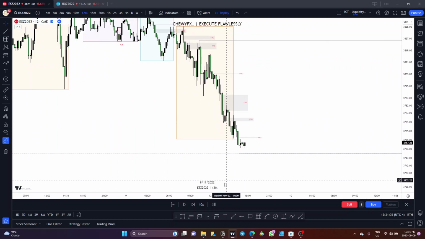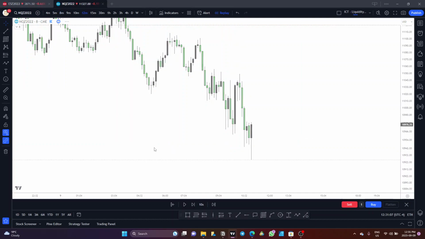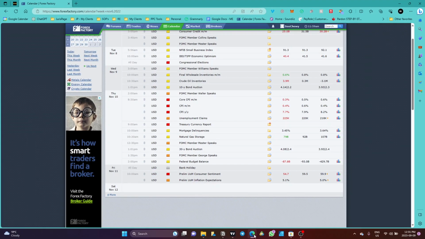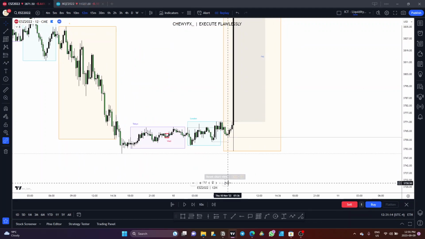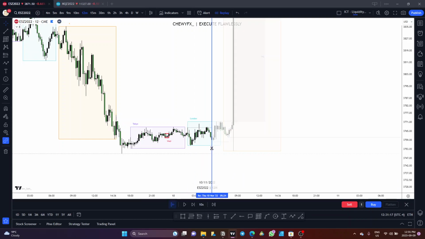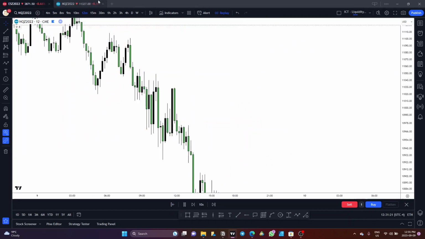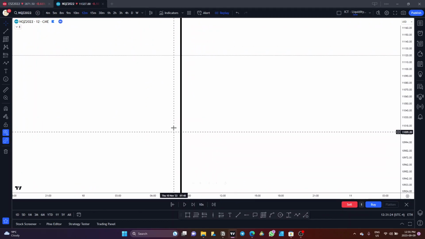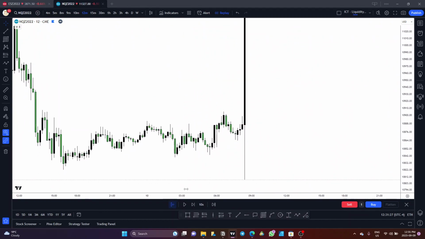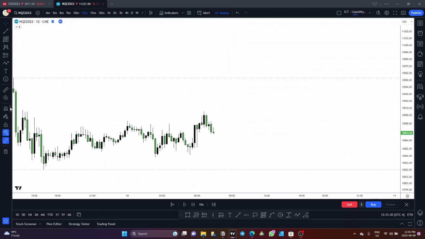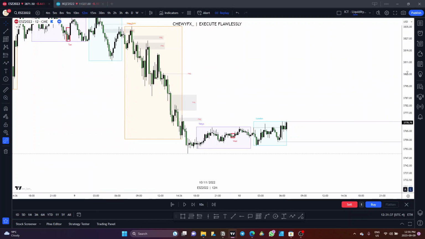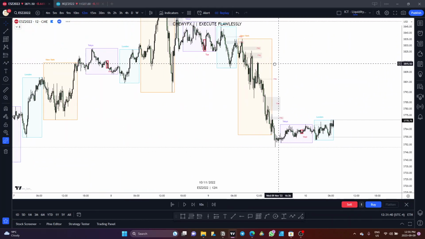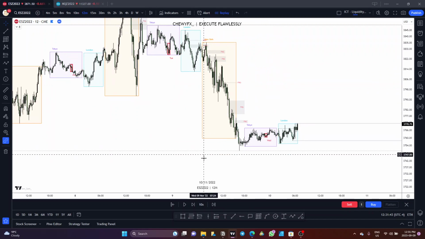So now, if we take a look at Thursday, we see CPI is on Thursday. We don't trade CPI, and for very good reason. If I see CPI the next day, I just do not look. There's a reason why I don't trade it. It's impossible, because the problem with my models is that I'm looking for daily liquidity and session liquidity, and not just that, I require clean sweeps in order to look for entries.